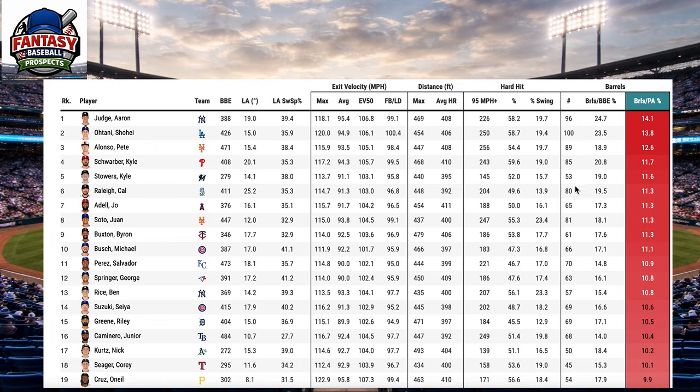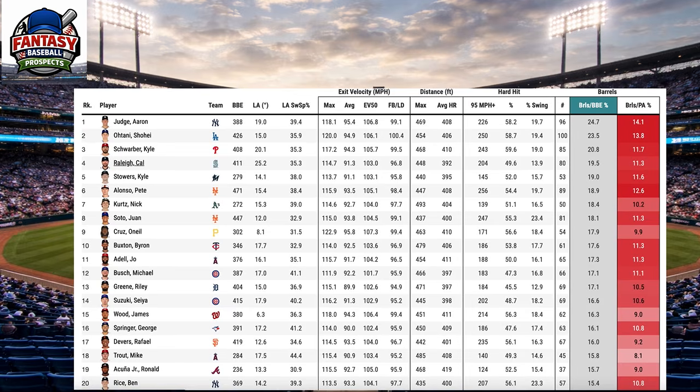Shohei was 100, and that's almost for the whole year. You're really just playing for how many times you barrel the ball, because that's when you're going to have the most impact, and have a chance to get home runs, doubles, really impact your slugging percentage, right? So now we split this a different way and take a look at a different way.